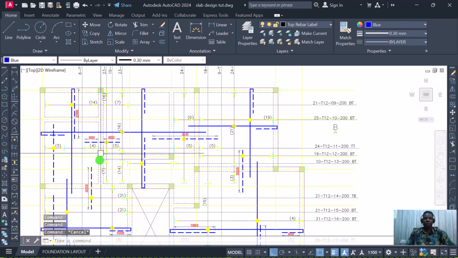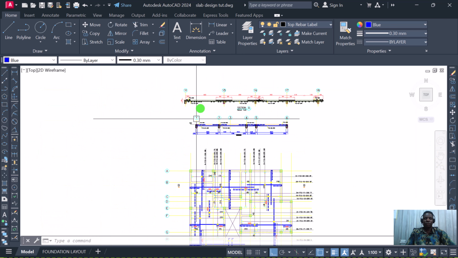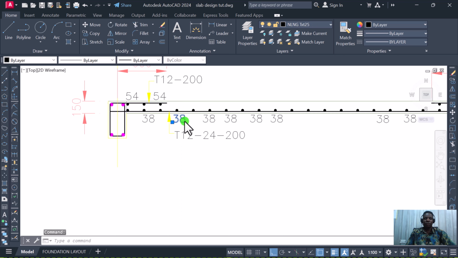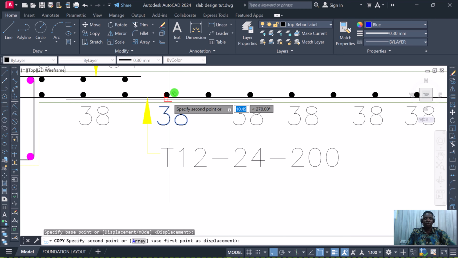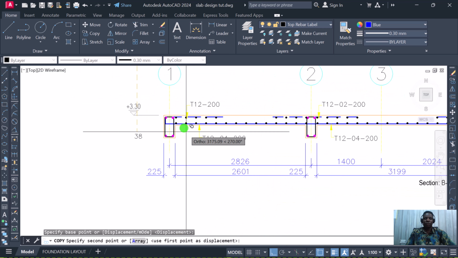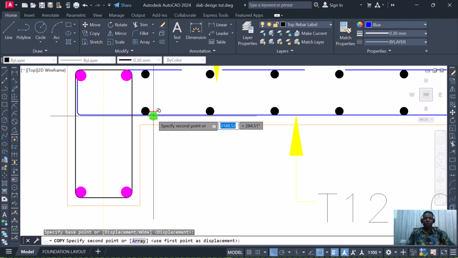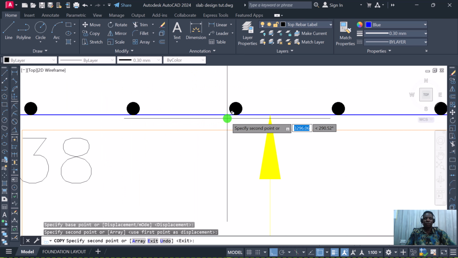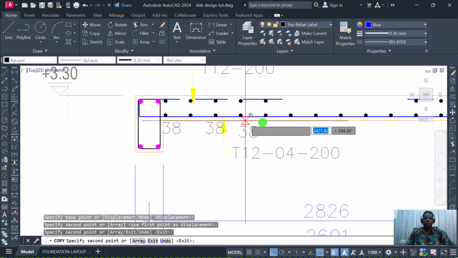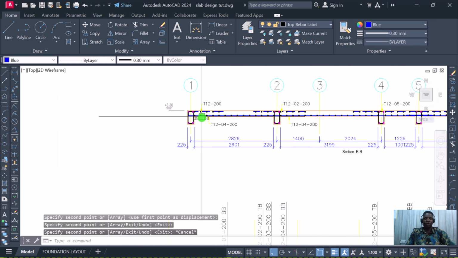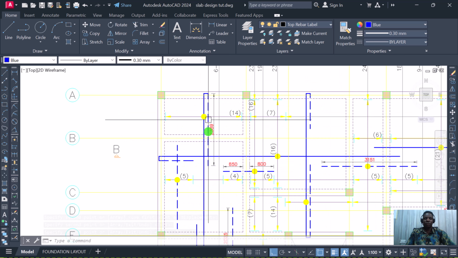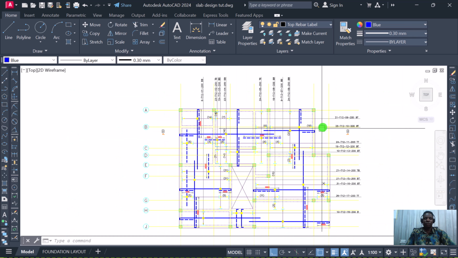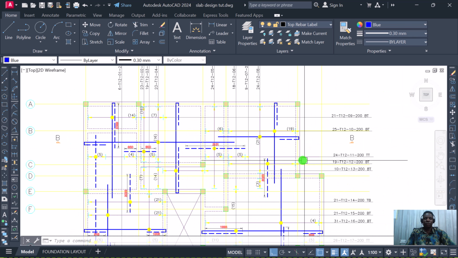So now I want to look at these other singular bars. Okay, so what do we do here? Let's copy one of these bars. For easy spacing, let's space them apart. We're going to click the first one like this. We'll click the second one close to this other bar, and the third one will be somewhere here. So before we do that, we have to check what bar that is. You can see that at the bottom section it is bar 9, and at the top section it is bar 11.